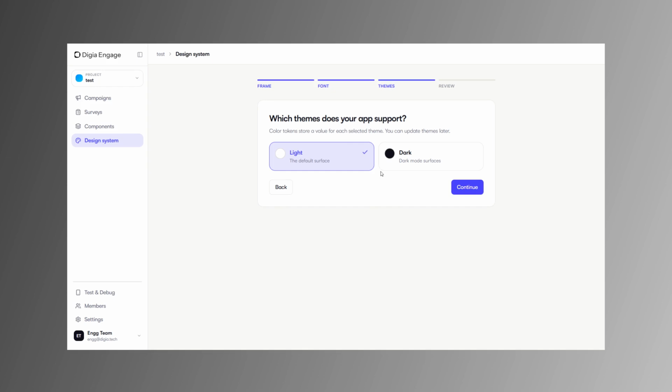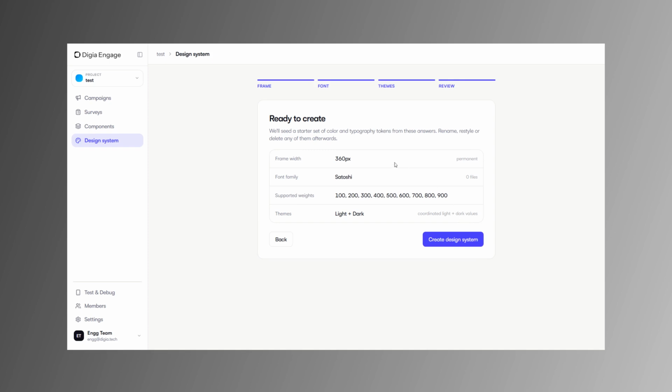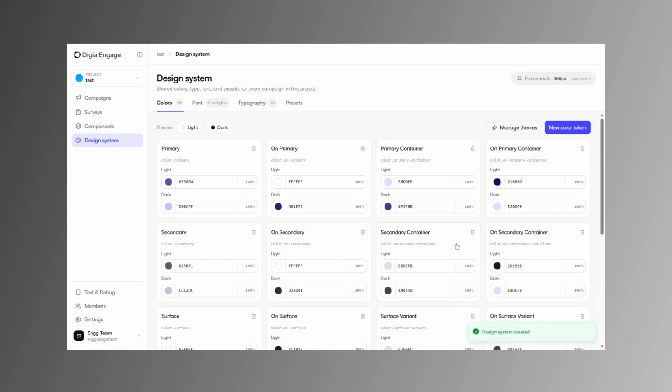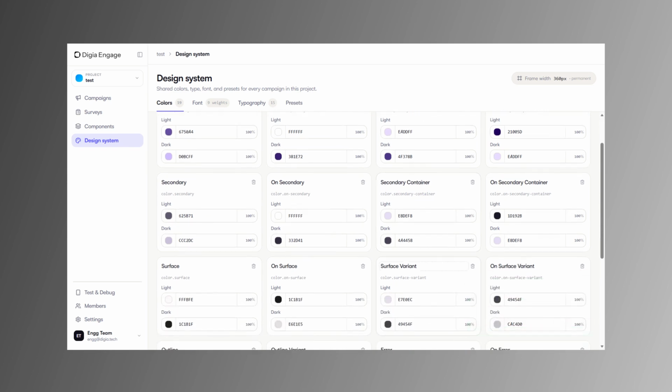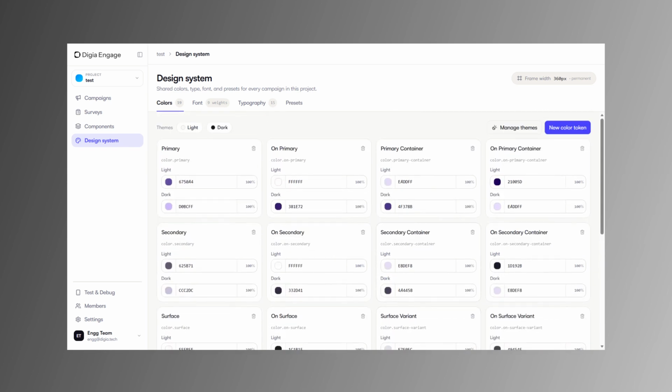Now we select the theme of our app, light or dark. Since most apps support both light and dark themes, we will select both and continue. And then we will review everything and simply create the design system. This is your design system fully set up and ready to go. From here on, every campaign you create will automatically use these settings.